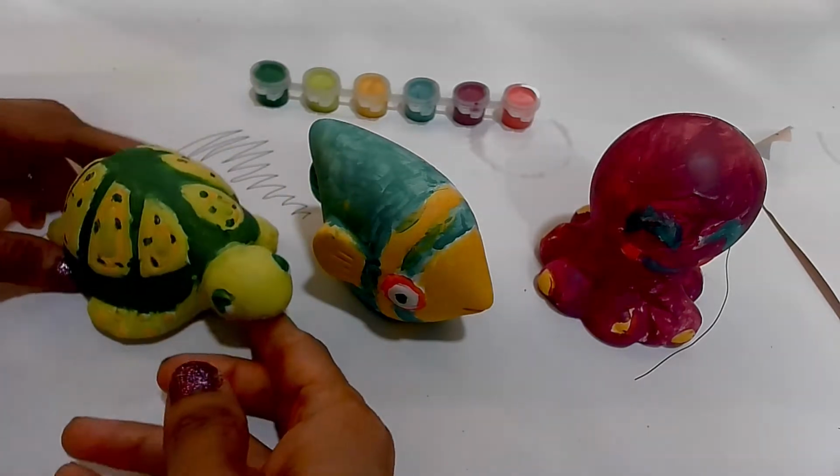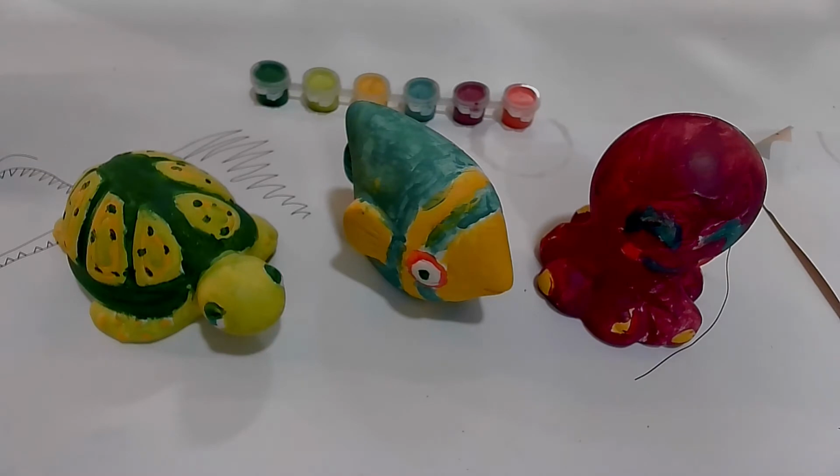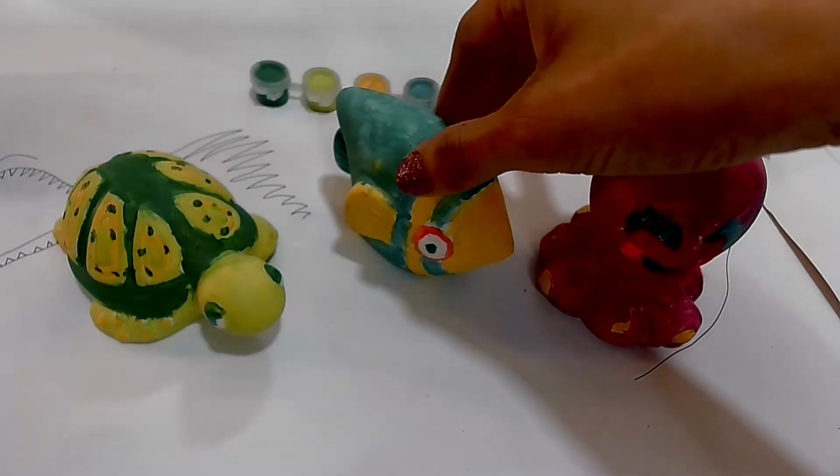You don't have to be perfect. You only have to enjoy and have fun doing this art. And this one, the art project that we finished.